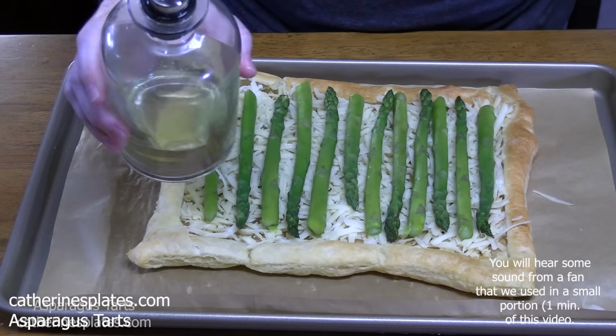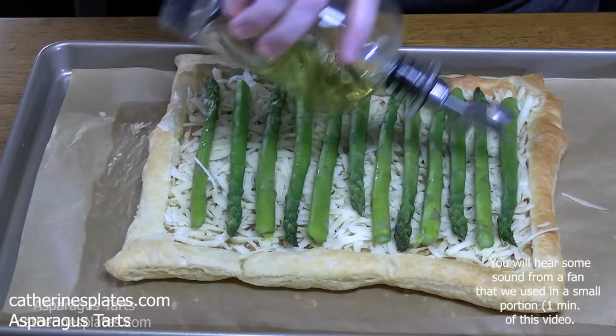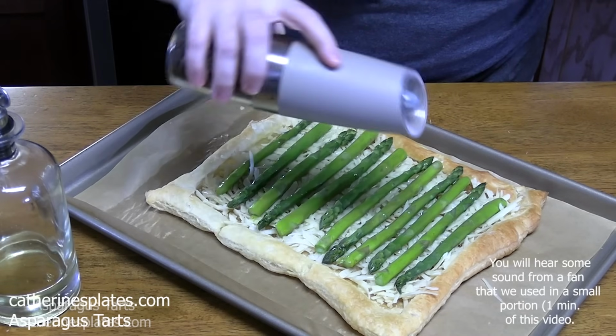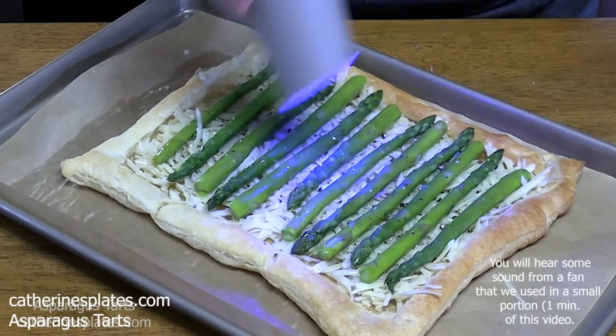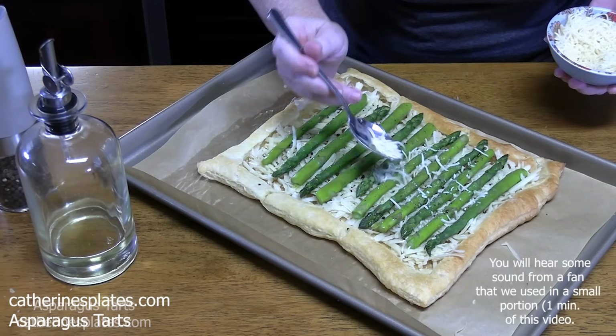We're going to be using some avocado oil, or you can even use olive oil. We're just going to drizzle it on top of the asparagus, just like that. We're going to take some cracked black pepper right across the top. I'm shaking it to get it really out there. Bring in some fresh Parmesan cheese, grated. We're going to sprinkle it on top.